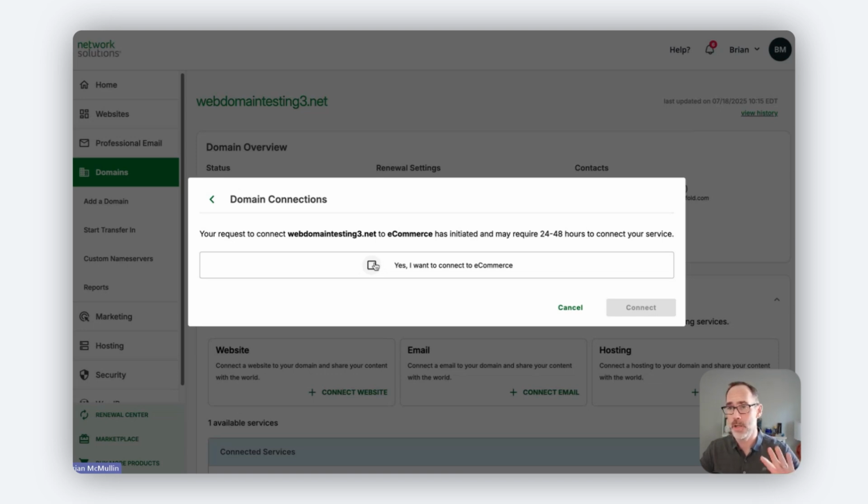This is just confirming that sometimes it takes a little bit of time for that connection to take place. So don't worry, it's normal. Things just take a little bit of time sometimes to get all the pointing right. Just a reminder, in case you go and refresh and it doesn't show up as an option to publish to right away, that you're not concerned about it. So you might need to give it a little bit of time. To be honest, it rarely takes 24 to 48 hours, but just so you know, it might take a little bit of time. And then clicking connect.